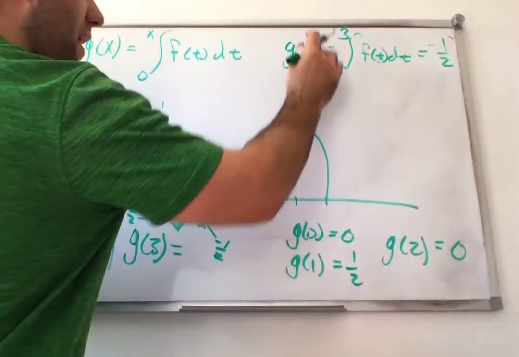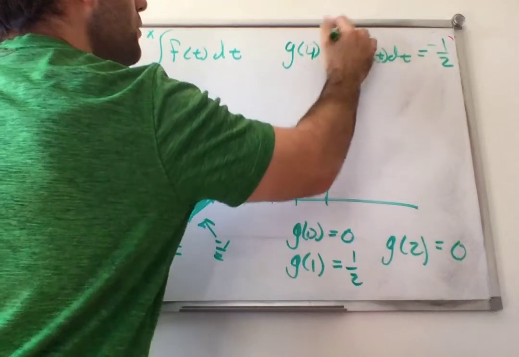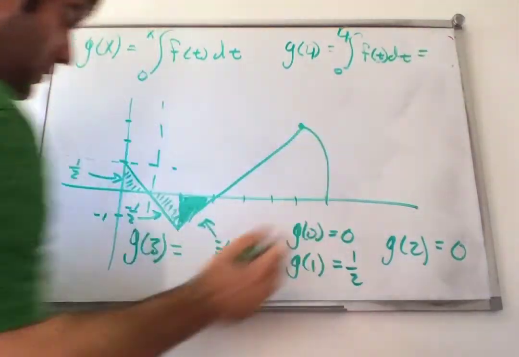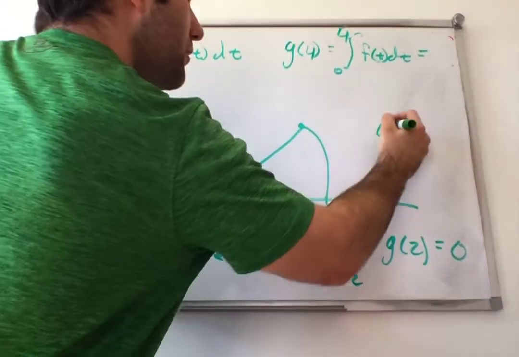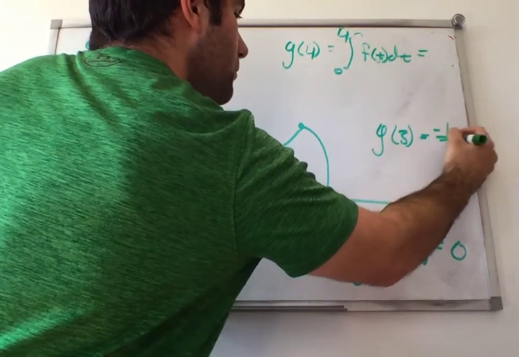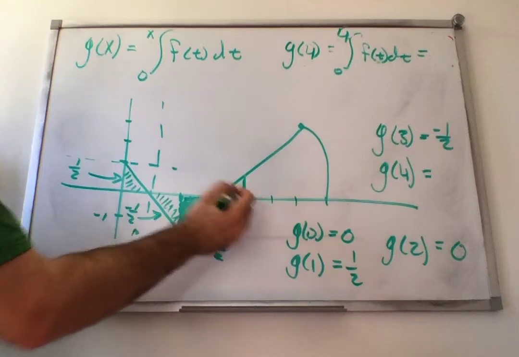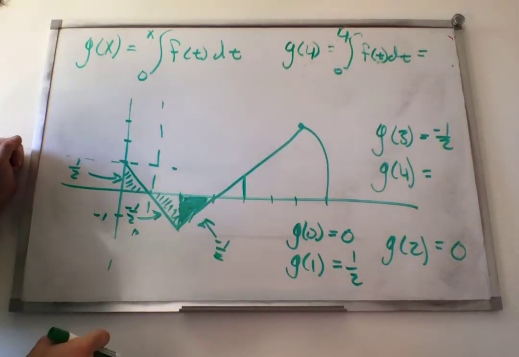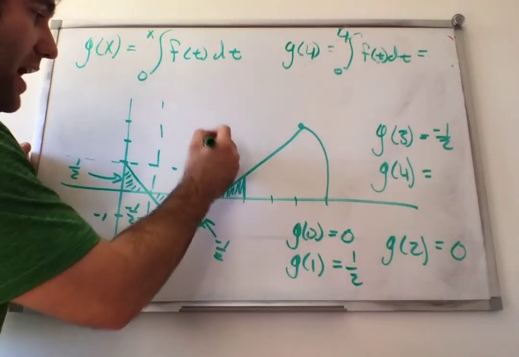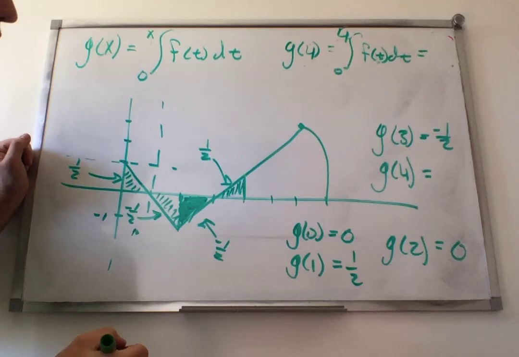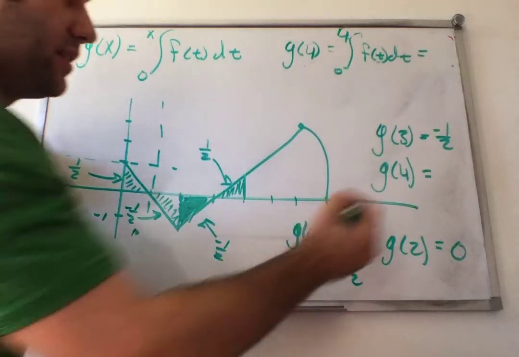So let's go ahead and find, see, they have us do 4. So the total area, g of 3, starting to run out of room to put these. So g of 4. Now we go over to 4. Right there. And if you look at 4, it also cuts halfway through a box. So this area right here is a positive 1/2. So you can see if I added on positive 1/2 to my previous term, I'm going to get 0 again.